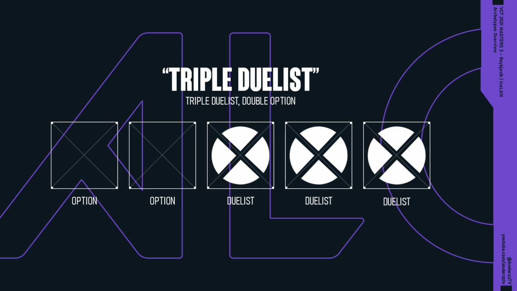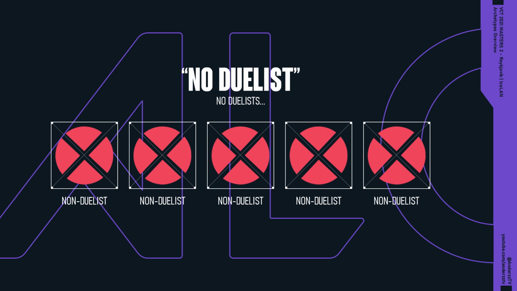Moving along, we have Triple Duelist, which, unsurprisingly, has 3 duelists, and the other 2 slots are full options. We saw some very early experimentation with this kind of composition from teams like TSM, and it's fallen mostly by the wayside, but there are still vestiges of it here and there, so it is part of the mix. Likewise, we have No Duelist, which has no duelists. This one was really brought into the limelight by Ninjas in Pajamas, and similar to its Triple Duelist counterpart, has kind of fallen by the wayside since.